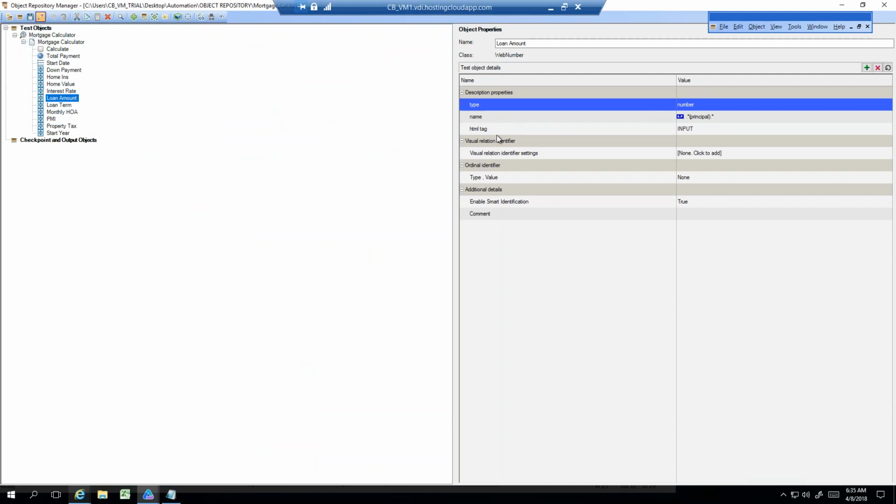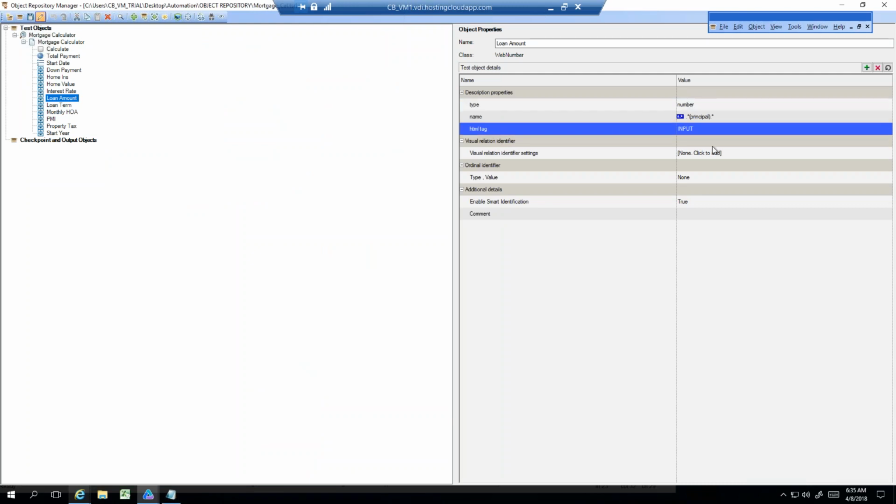But it's always good practice to use other properties, because the HTML tag actually tells the hierarchy: okay, this is the tag of that web number object. It has a tag name input. So it filters down, okay, we are going to look for any web number on the page. We are interested in only those that have an input. So we are actually filtering down at the property level.